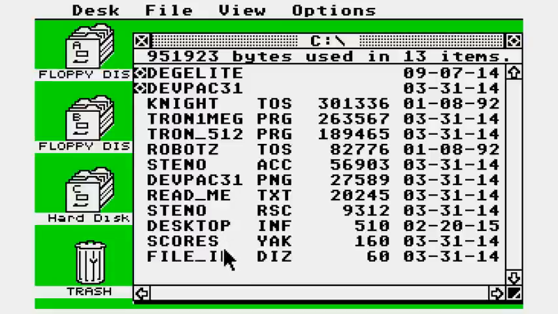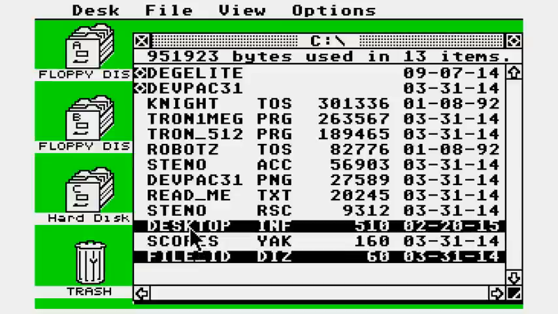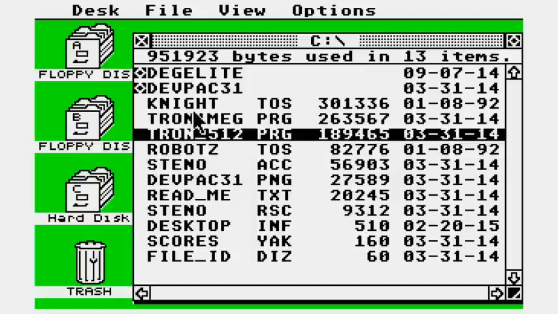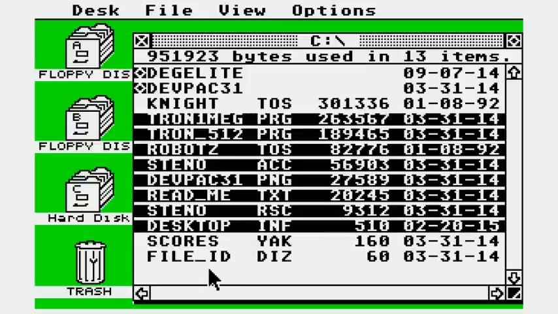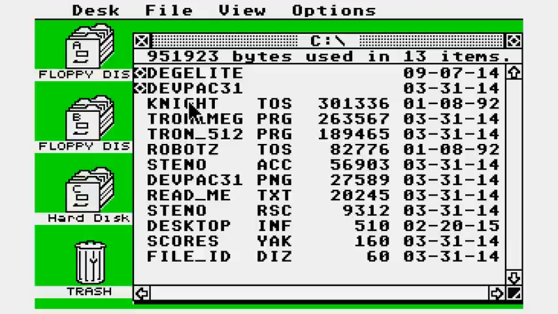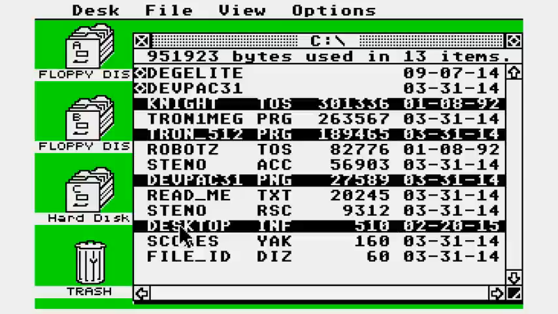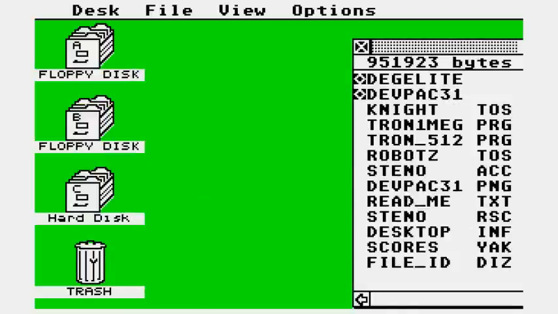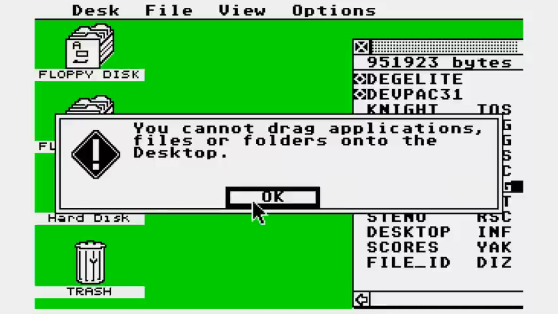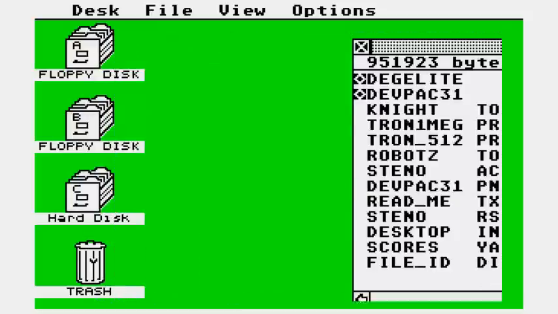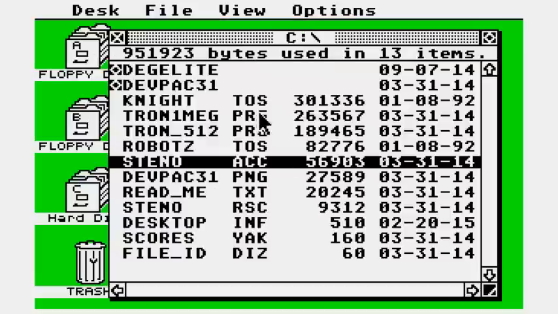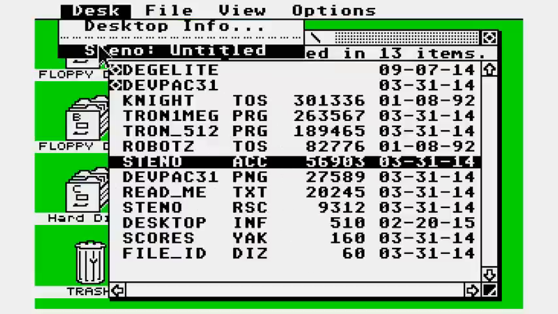I'm trying to think what else to show you at this point. Can I remember the... Yes, I can. A couple of keyboard shortcuts that I used to use. You can only select one file at a time unless you drag like so to select more than one, but if you hold down shift you can actually select multiple files and then drag all of those. It's worth pointing out actually that you can't drag programs or files onto the desktop. That doesn't work. I think they introduced that much later in TOS revisions, but yeah, you can't on this one. And look, there's that accessory file, steno, that because it's on the root directory of my hard disk, it pops up here.